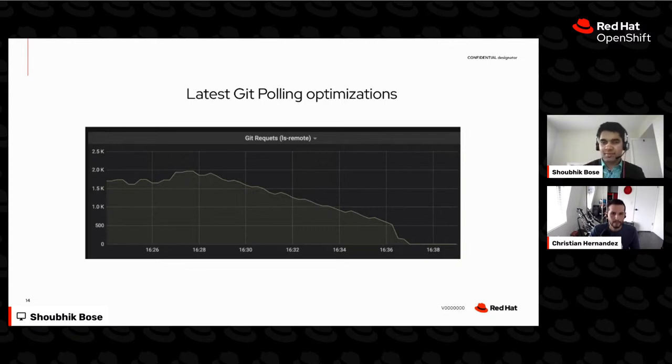That's Git LS remote. Previously, we used to do it per application CR. Which means if there are 10 application CRs with the same Git repo, it would be done 10 times. But now we see, hey, all those 10 application CRs have the same Git repo. Let's just do it once. That makes sense, right? So previously you were doing an LS remote regardless of if we're using the same repo, that would happen twice, right? Instead of once. Correct. Gotcha.